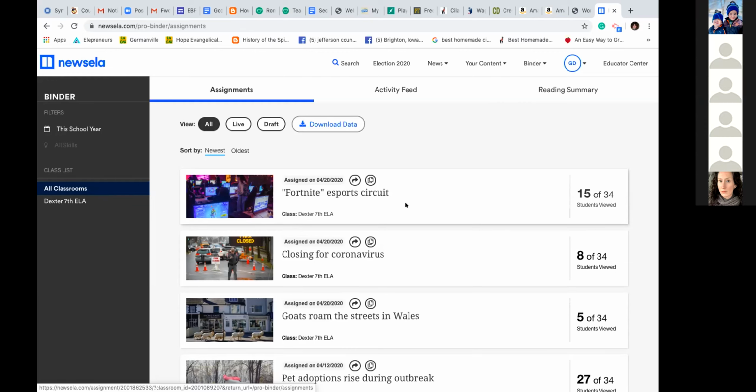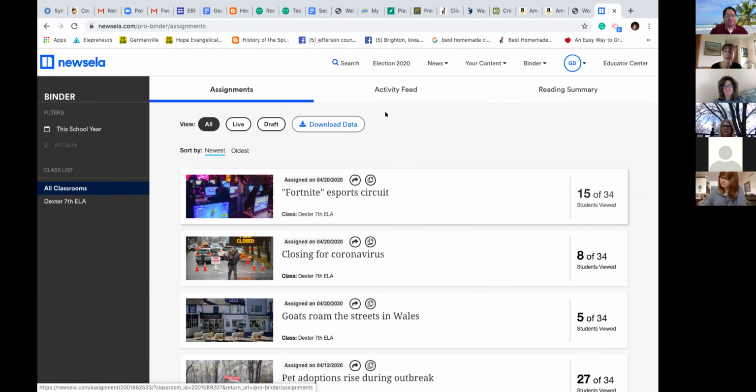Can you put in their DL list to connect to their Gmail so that it can just be sent out as a group thing? Yes, you can. It does allow you to do that. It does or it does not? It does. There is a class list option. If you would rather do it that way, you can. It does allow you to upload your list.